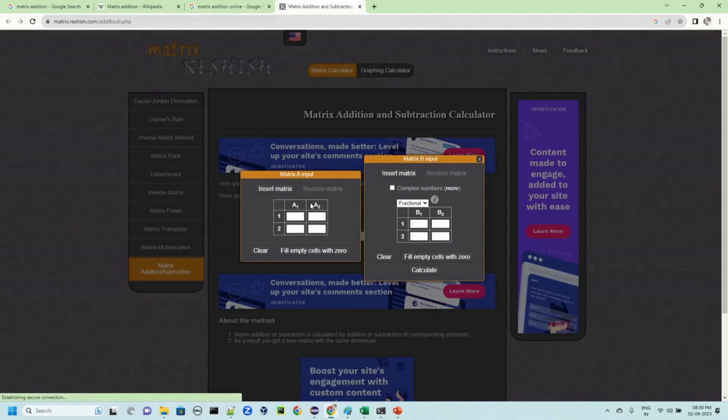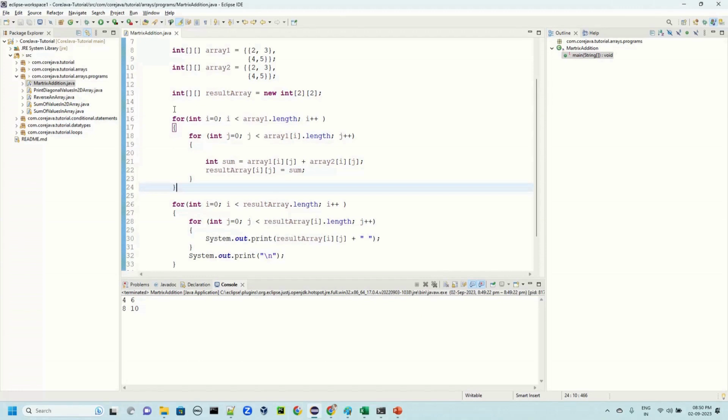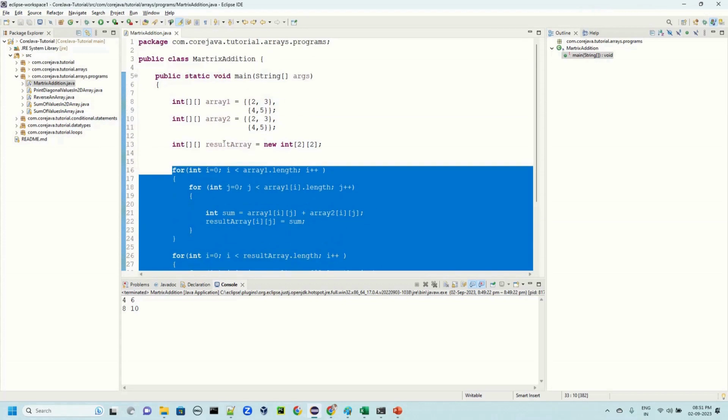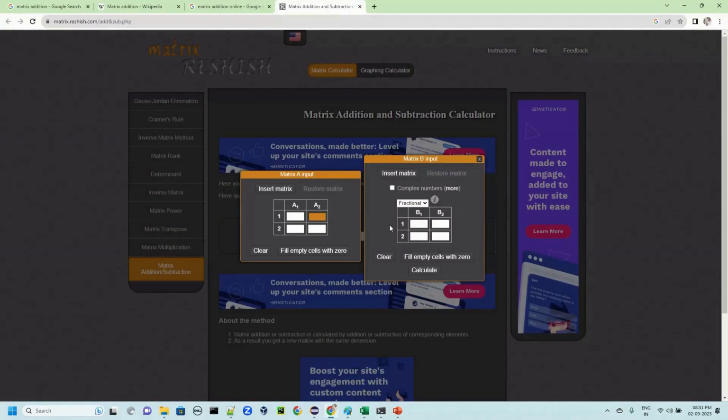Here it is asking for the inputs. When we say calculate, that calls the code written somewhere behind, and this result array will be sent back here.